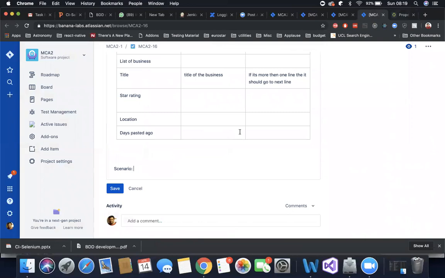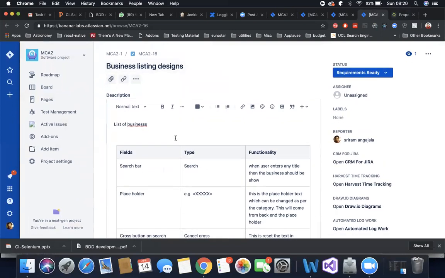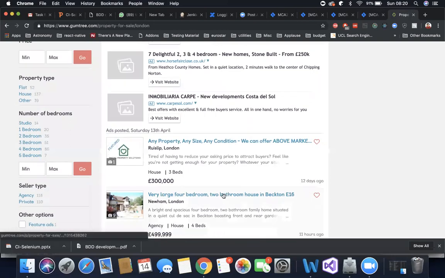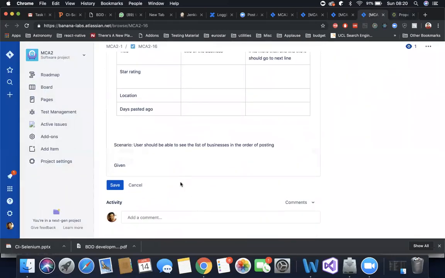So the scenario is, the user should be able to see the list of businesses in the order of posting, something like this. He will create like this. So this feature is about all the listing. There may be a sorting order, a lot of things that we have to write. So there are a lot of scenarios we will come to. I will talk about that.